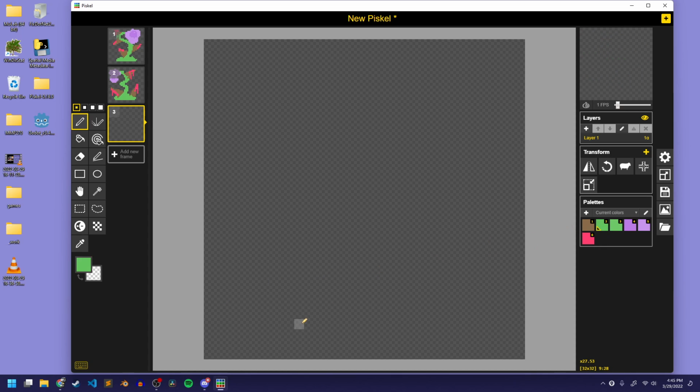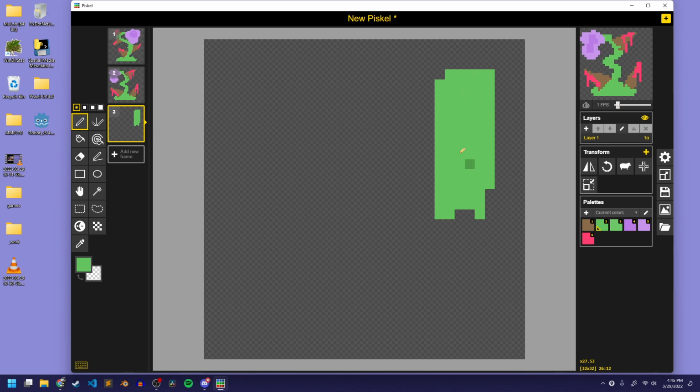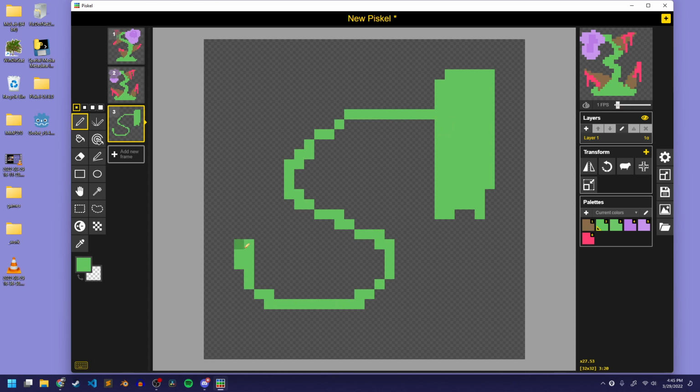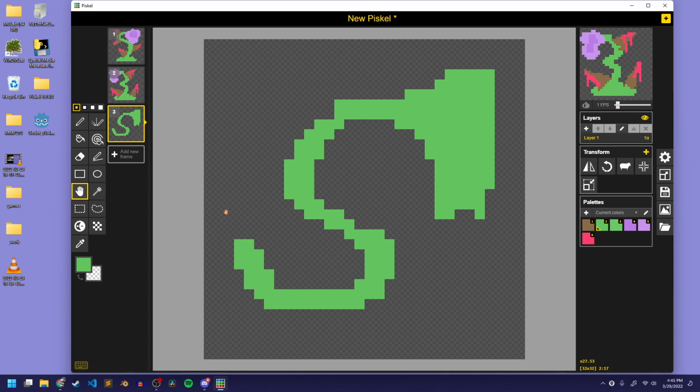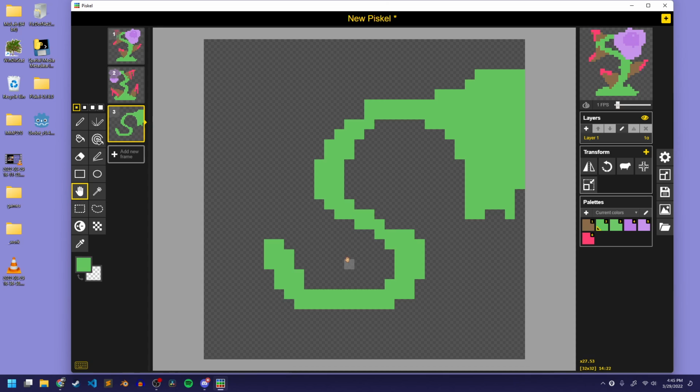I'm gonna get my green again. Maybe I'll make this one like coming out of the side. So I can put it on the side of one of my platforms. So I'll start with the base like over here. Make it go down like this. And let's move it over a little bit. So I'm gonna use the move tool and put it over here.